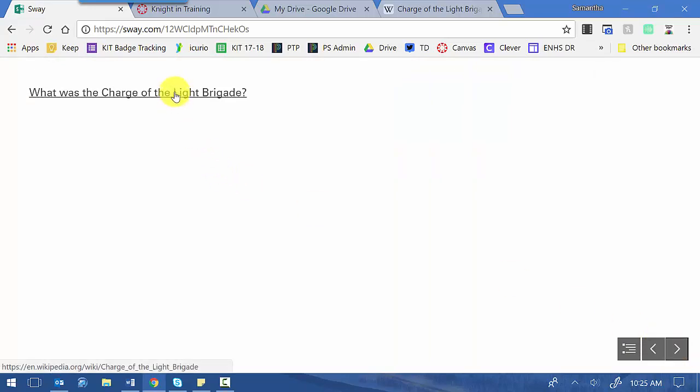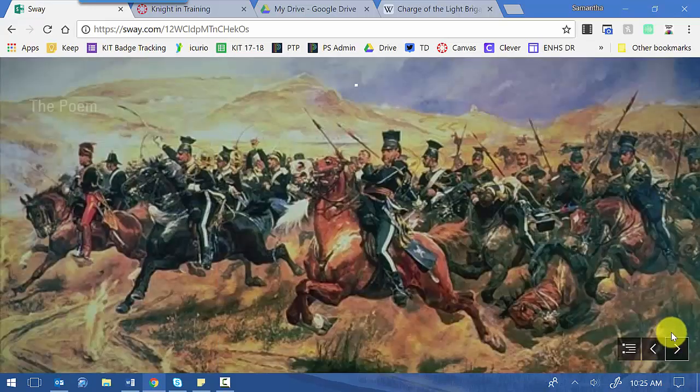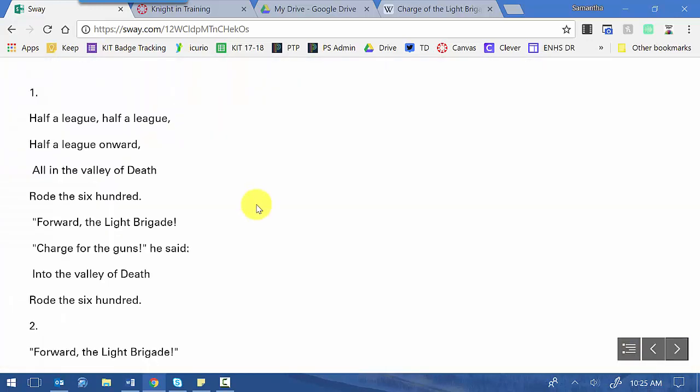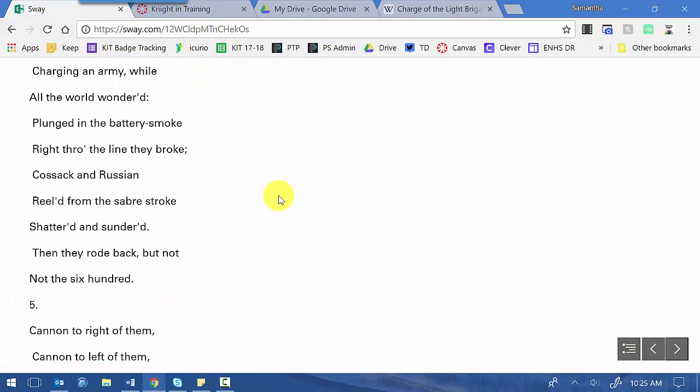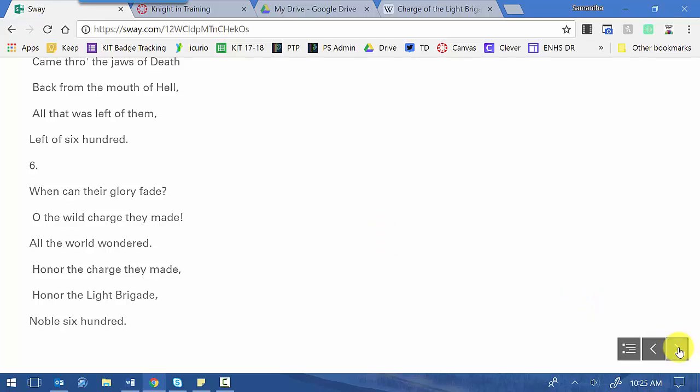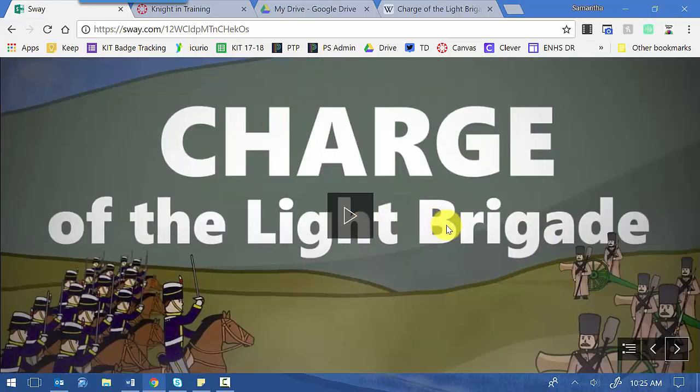You can see if I were watching the sway as a visitor, I would click on this link and go there. And then here's my heading, the poem. And here's the poem text. And then it would go to this. Now, if this were the animated history, it's probably in the wrong spot. So I'm going to go back to edit.